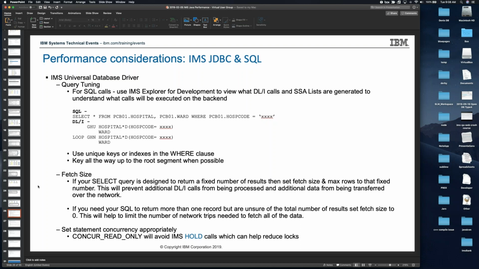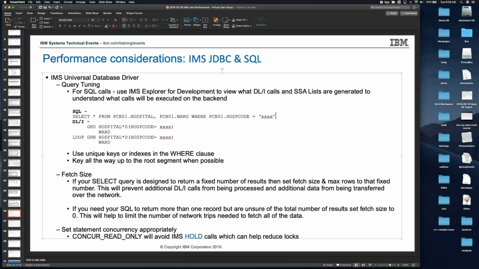Typically, I would say avoid trying to fine tune to this level in the application, because it makes it a little bit more overly complex. So if you can stick to rules of keying your queries, that's best, number one. But if you really need to control things from a fetch perspective, then fetch size and max rows is an option. We also support the syntax on SQL queries that says fetch first 10 rows only, and that basically internally sets our max rows to 10, so that we don't ask for more than that from an IMS standpoint.